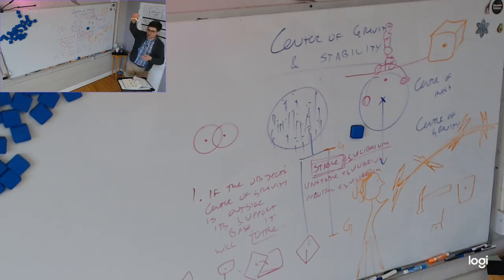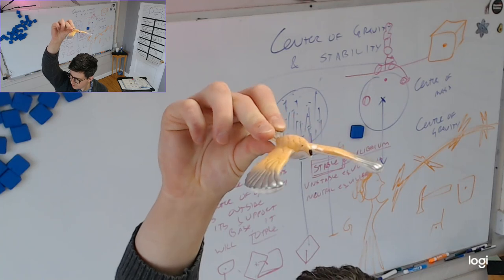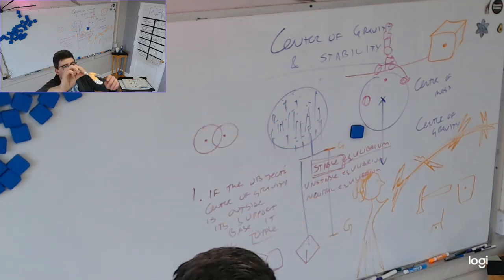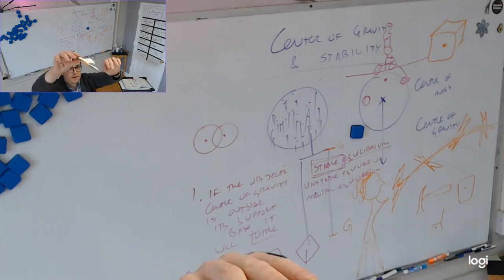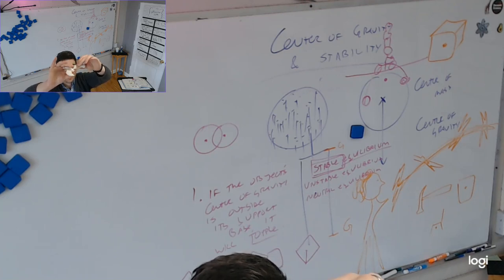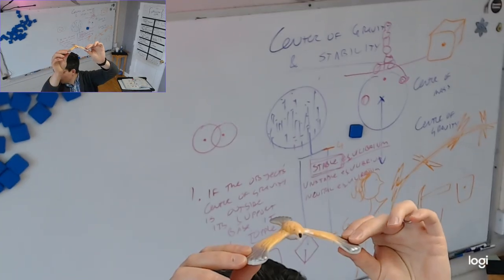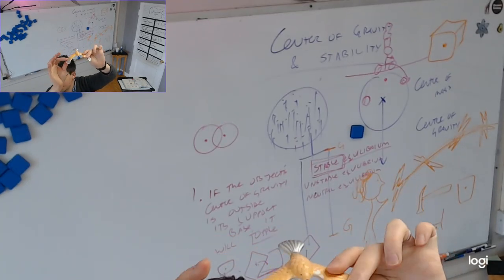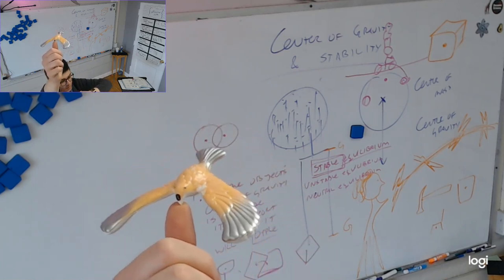So here I have my bird object. I'm going to show you and the camera. Here's bird object. And it looks like, it looks like if I try to balance it, it should fall. Like if I try to balance it by its tail, oh man, it is going to fall. I don't think I could even do it. Maybe I could get it balanced, but that's not even upside down. But what it happens is this, these wings are weighted where the silver is. And so if I put it on my thumb, then I can just balance it.